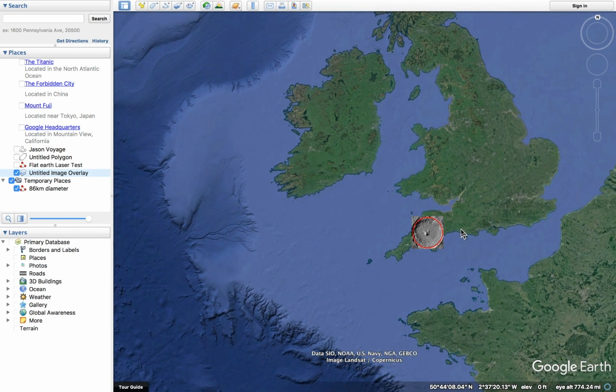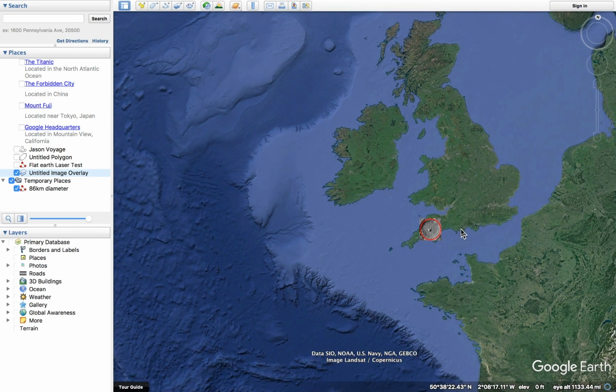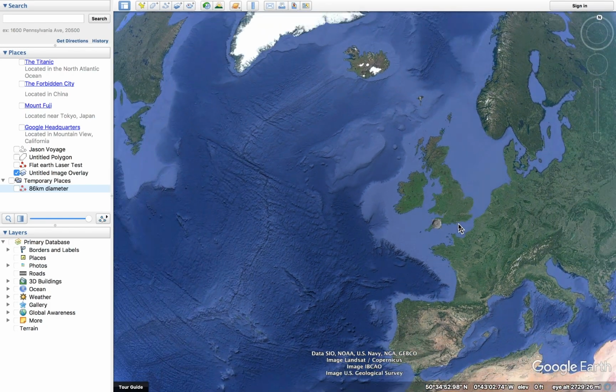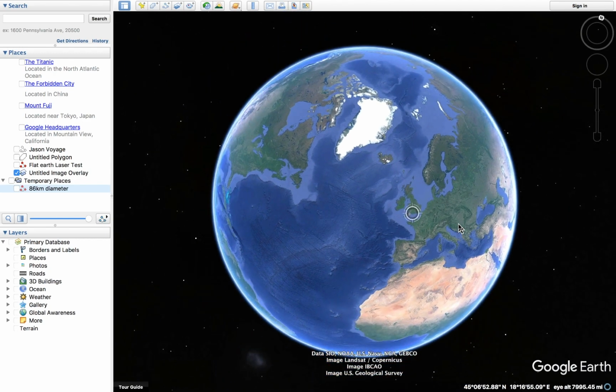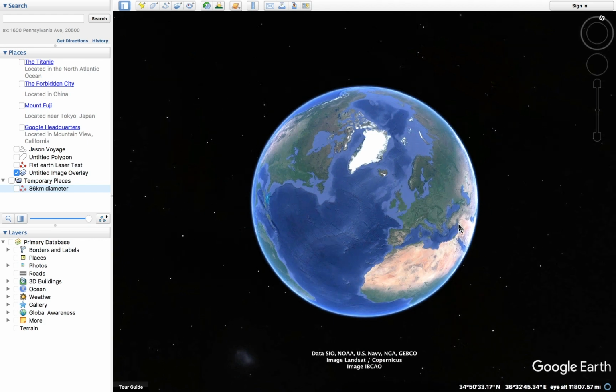Let's take it back to 1,000 miles high. So we're 1,133 miles high. I'm going to turn off the red ring because you can see that it just kind of gets in the way. So turn off the red ring, but you can still see Tycho's crater. And we're only 1,000 now. We've got 237,000 miles to go. You can see where I'm going with this. So let's take it all the way back to, should we go 10,000? Well, there's 11,000 miles high, and we can just see Tycho's crater.